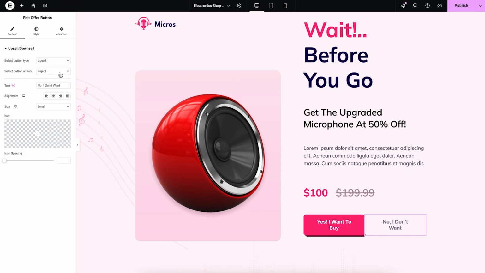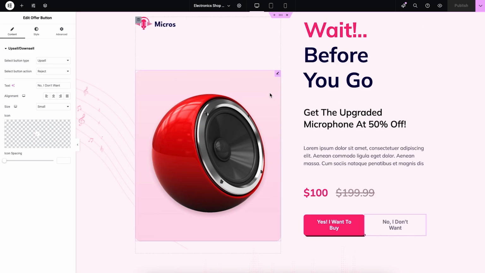Or else, once I made a mistake where I placed both of these buttons, but I forgot to change this. At that time, the customer was clicking on reject, but he was still being charged. That was a huge problem, and I'm sure you don't want that. So make sure when you're using this widget, you set this up correctly. The accept button should say accept over here, and for the rejection, it should say reject over here. Once you're satisfied with your page, you can just click on publish, and the page will be saved.